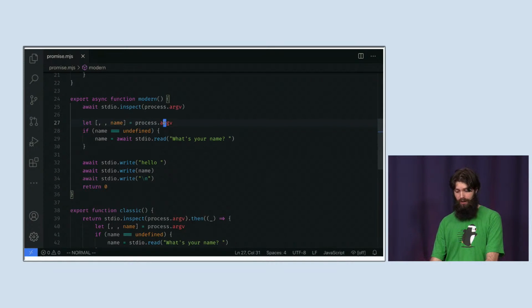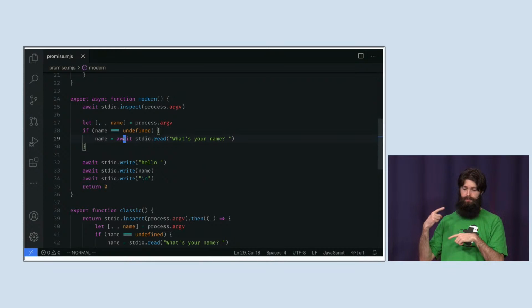Pick out some stuff from the argv. If it's undefined, we can await here. This is interesting. If this is not undefined, this synchronously continues. Like the code skips this step. But if it is undefined, it actually blocks or waits. It doesn't actually block because of concurrency and multithreading. Inside JavaScript, you can have multiple handlers, like scheduled.